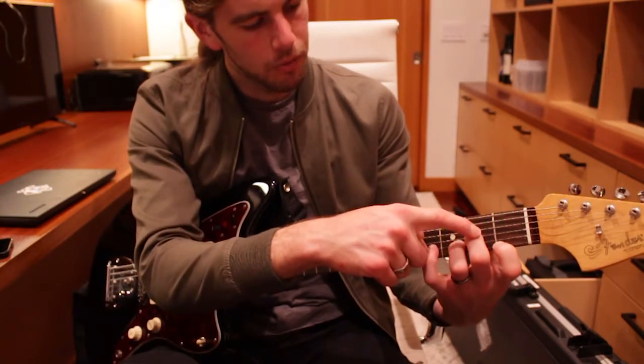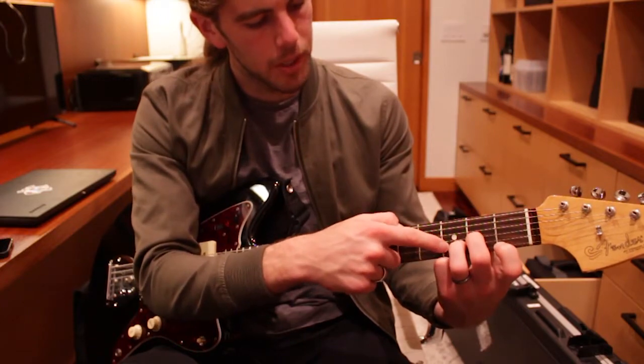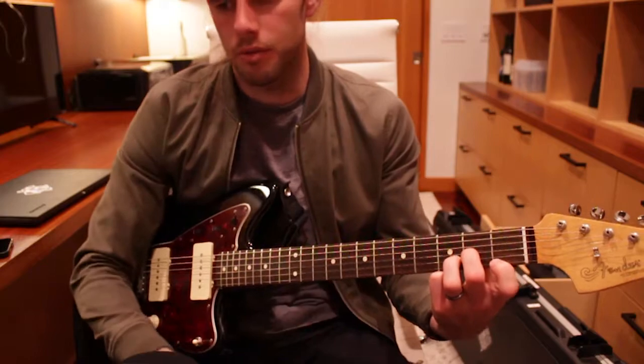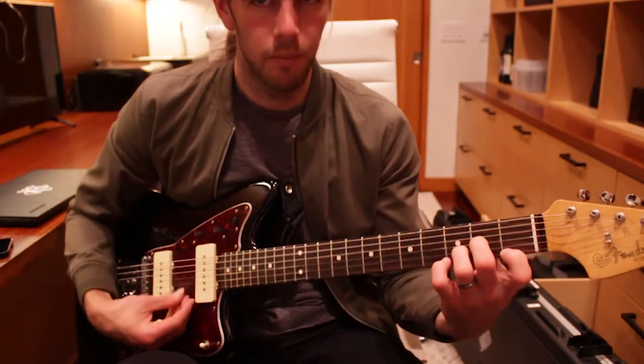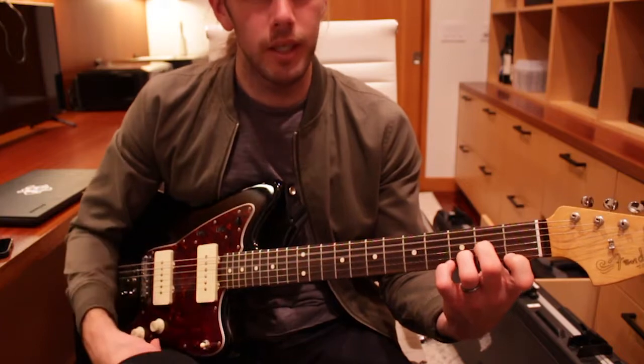And so I'm holding middle finger on the G string of the second fret, the ring finger on the B string of the third fret, and the index finger on the E string of the first fret, okay? Now we try not to play the top string because it's not part of the chord. But you can play the second string down, the A, all the way down, that's fine.